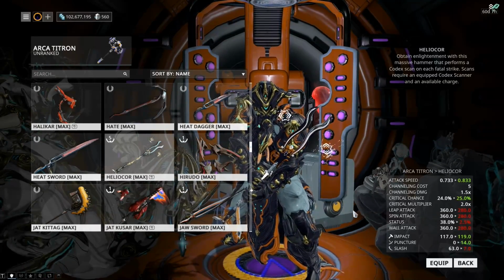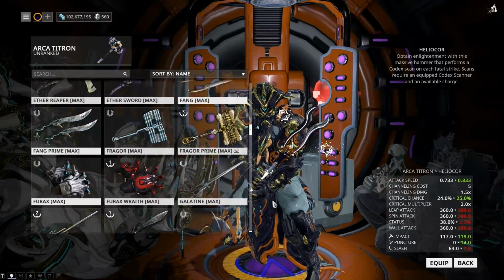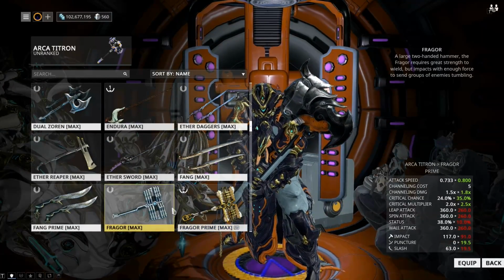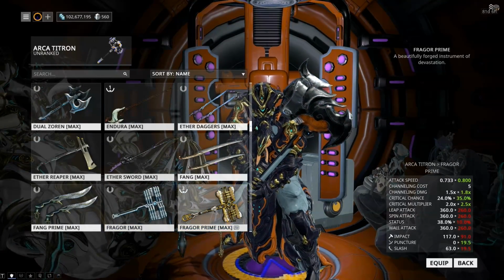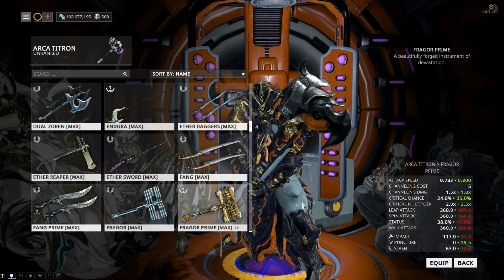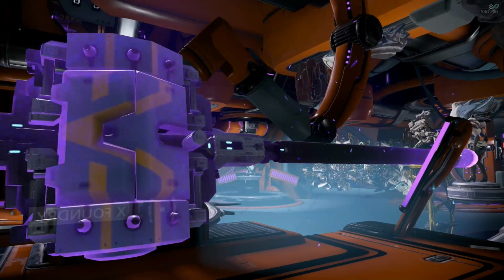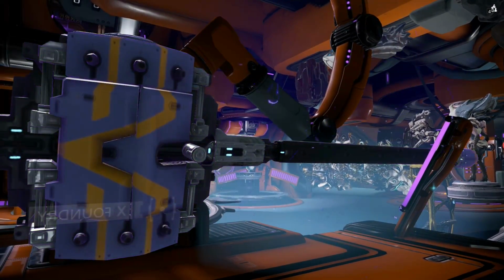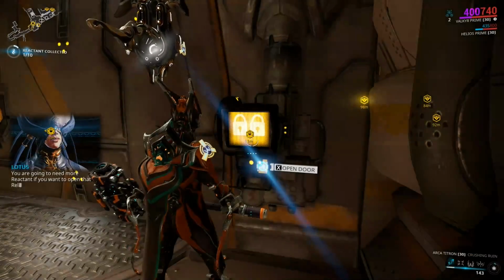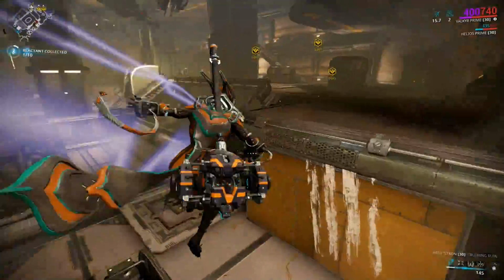for it a lot. This is looking way better than the Heliocor, which I've been using for a long time now. Which leads us on to the Fragor, and of course the Fragor Prime, which has a skin on it for some reason. It does more damage than that as well. Then of course in 21.7.1 they go and extend the handle for this thing, so it's much longer. And to answer the big question, despite the big handle being added being the only change that's happened to this in the past week, is it still worth it?